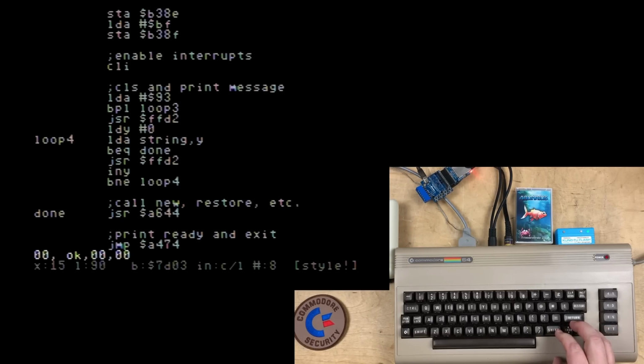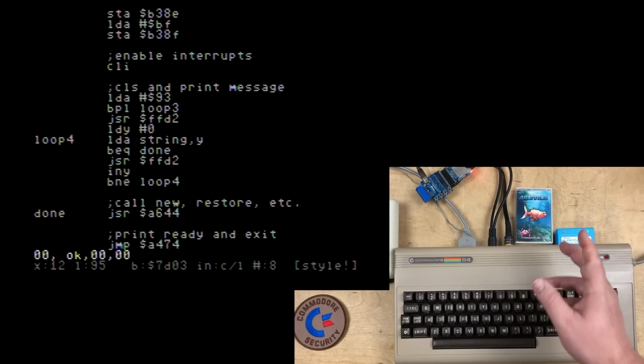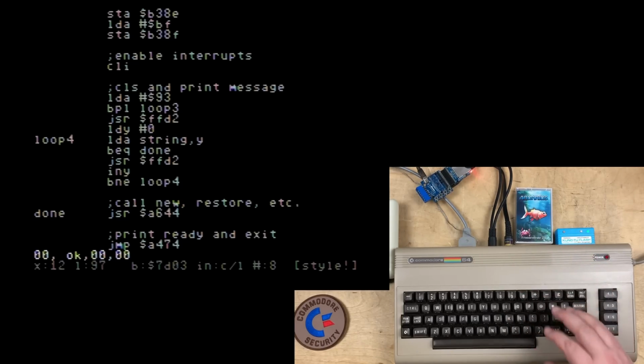Then we actually print that clear screen. That clears the screen. Load Y with 0, and it's just an index into this string. That's going to print, and that's that message. It prints it character by character. Increments Y. Right here, it's checking for a null byte, a null-terminated string. And increment Y. Branch if not equal. That's actually like a branch always, back to loop 4. If the string was 256 characters, it would exit, but it's not.